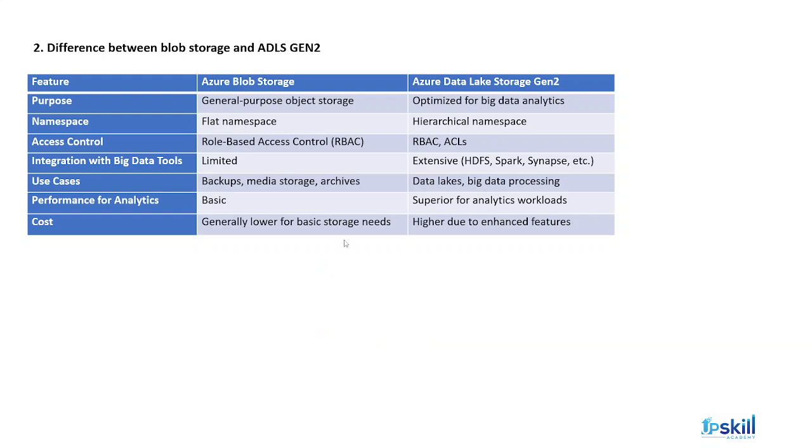Now coming to the access control. ADLS provides role-based access control. That means you can provide permission at the storage as well as container level. But Azure Data Lake Storage provides role-based access control as well as access control lists. So you will get permission at the folder level, file level as well as directory level.